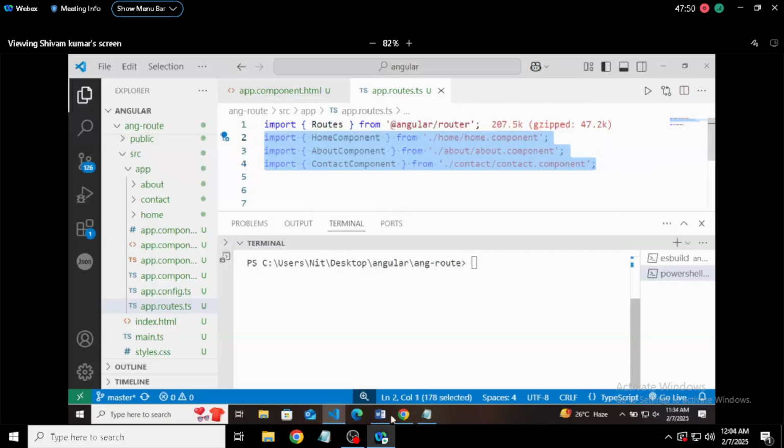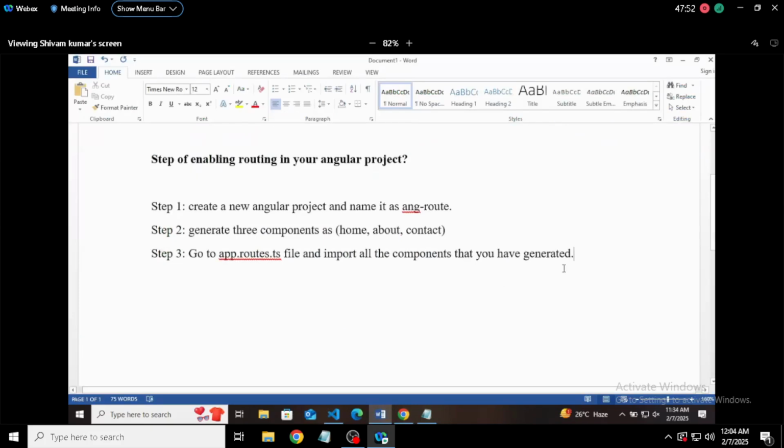Imported. Very good. Now in step 4, what you need to do is configure the path to all the components in the same file.